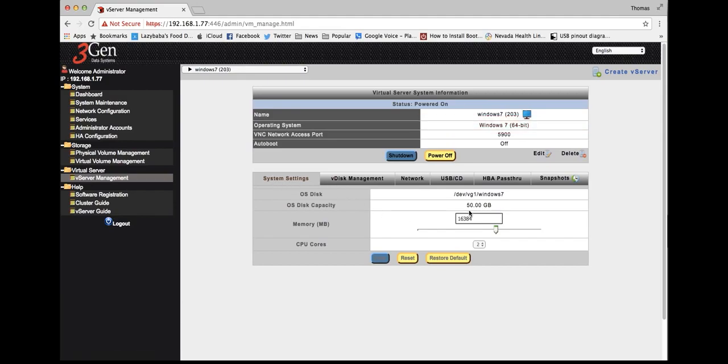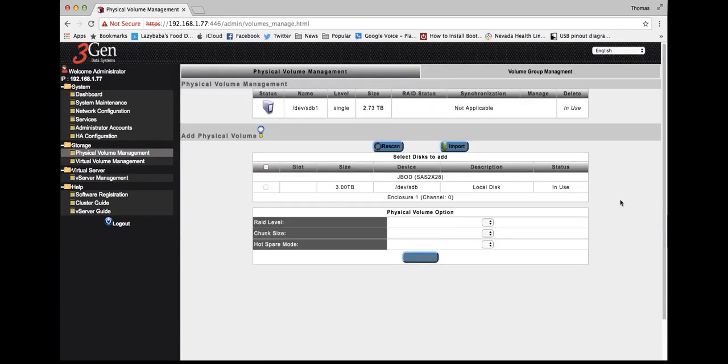We are installing on a 50GB volume with the Windows 7. The Windows 7 right now has 16GB memory and is using 2 cores, which is exactly half of our hardware. So we are giving 50% to the FreeGen OS and dedicating 50% to this Windows 7 client.